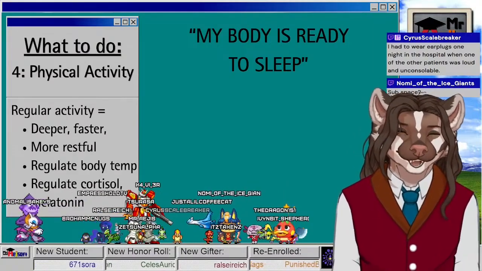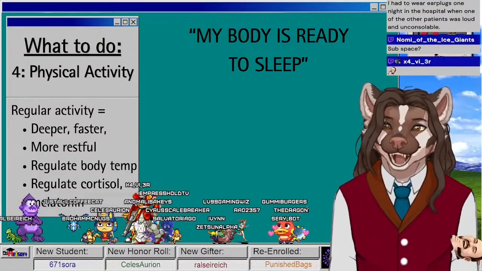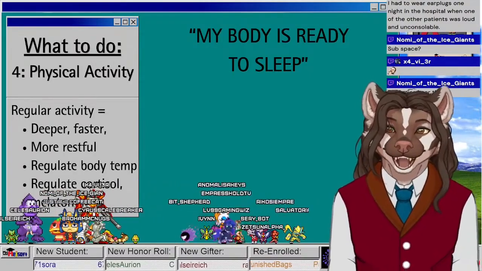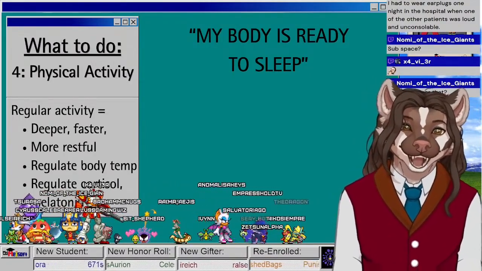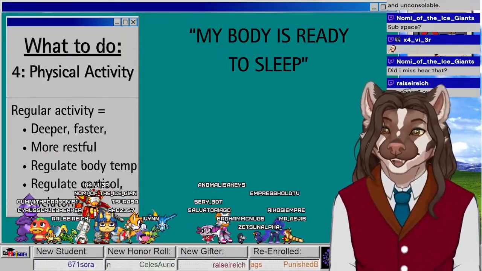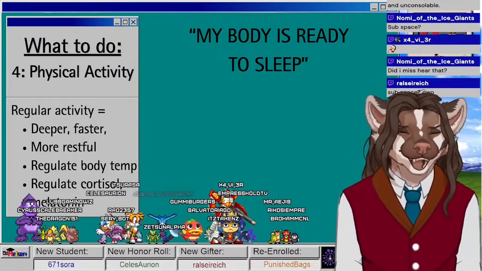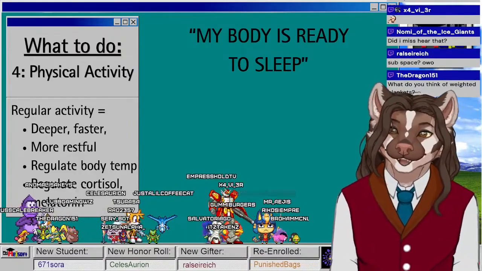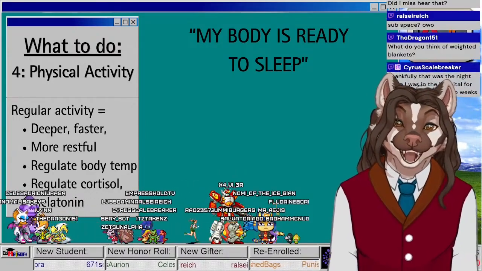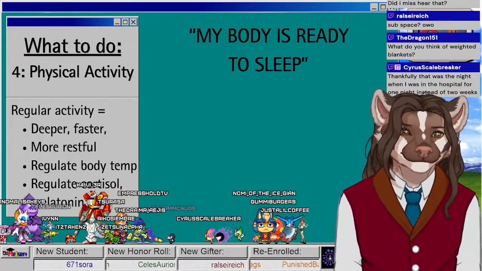Regular physical activity. And I'm not talking, you have to be exercising all the time. I'm saying just regular movement throughout the day helps you fall asleep faster, helps you sleep deeper. That sleep is more restful. Your body temperature is better regulated so that you are feeling like you are calm and comfortable and cool. And it helps to regulate your cortisol, your stress hormone, and your melatonin. Everything about physical activity helps to improve your sleep.